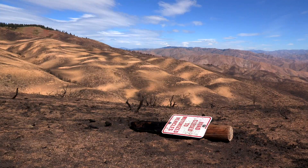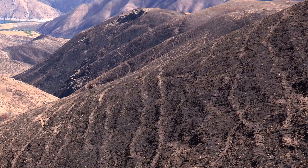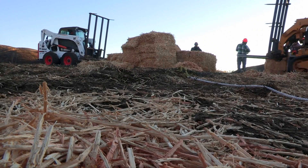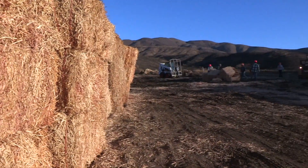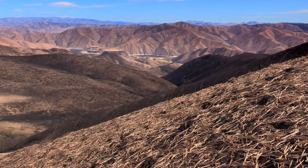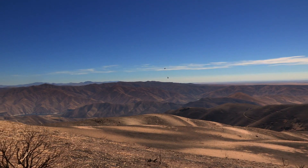We're on the side of the mile marker 14 fire. This fire occurred in late July of this year and it's in rather steep terrain. We have a problem with possible runoff of soils on the site, so we want to apply an erosion control product called wood straw. This wood straw will be used to stabilize the site in these upper drainages to ensure that the soil stays on site through the winter, to allow the vegetation to grow up through and stabilize the area for the long run.